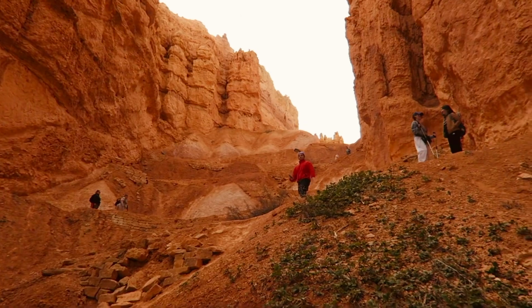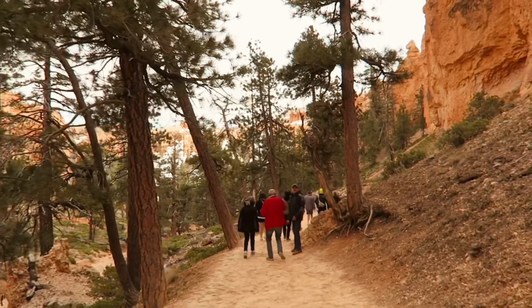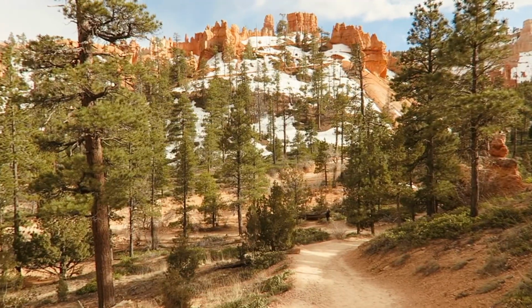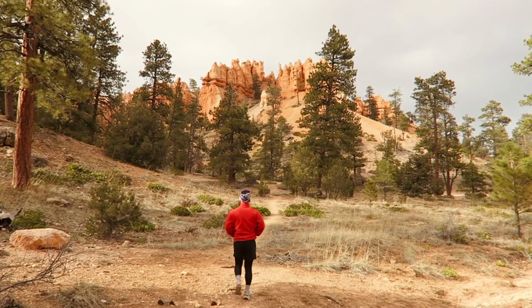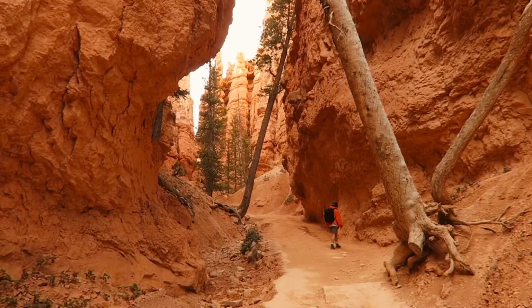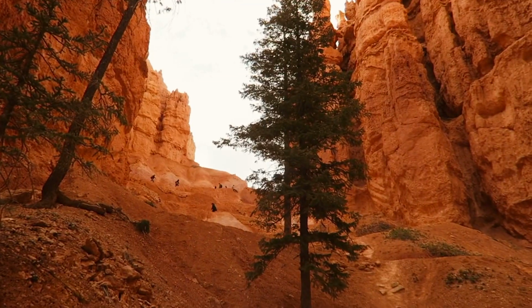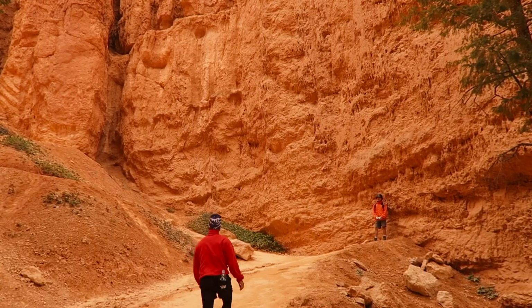Anyway, when we finally made it down to the bottom, we took in the sights all around us, the trees, the snow-dusted rocks. We were blessed by how good the weather was, but it didn't take us long to realize that we liked the view from up top way more, so we slowly made our ascent back to the top. And just like I knew it, getting back up was killer.